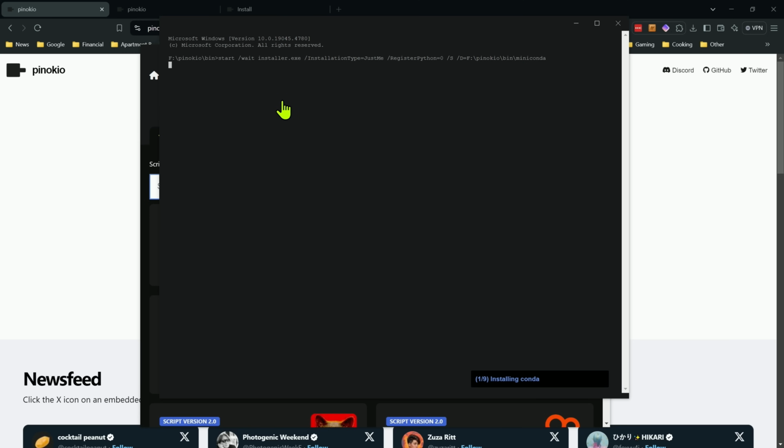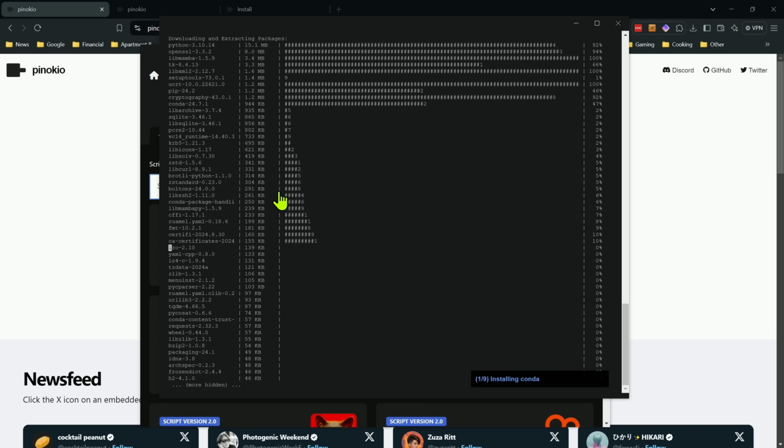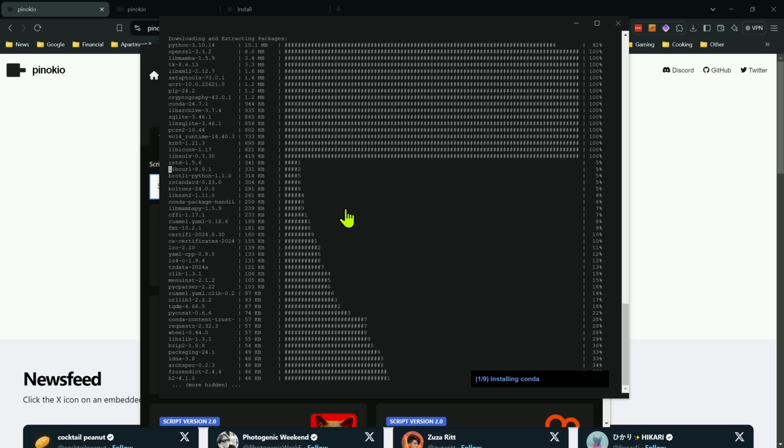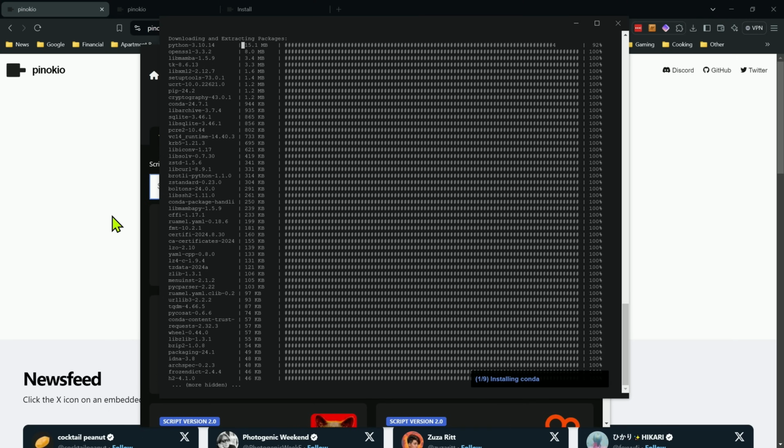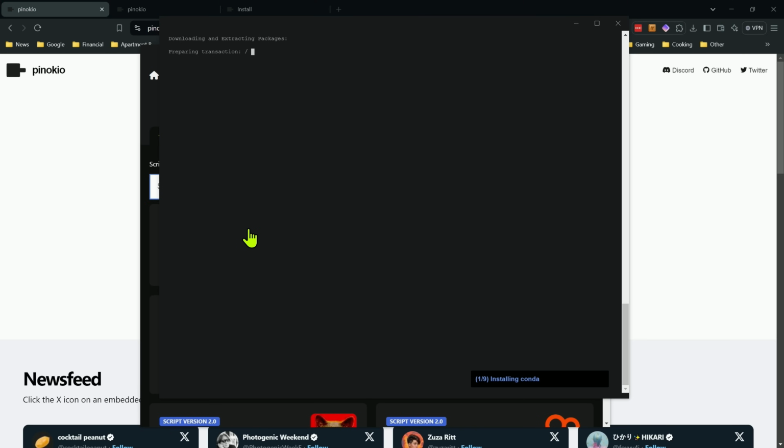Now, this is probably going to take a while because when it installs everything, it goes through and downloads all the models and everything else separately. I don't know if there's a way to use models that you already have. I haven't looked into that. You probably could. The way this automatically works is it's going to download everything into that folder that you need. You shouldn't have to download anything at that point. It should handle everything that you're going to require to run this. Depending on your network connection, this definitely can take a while. I think when I set mine up, it was like 20 minutes for the whole install, downloading and setting everything up.